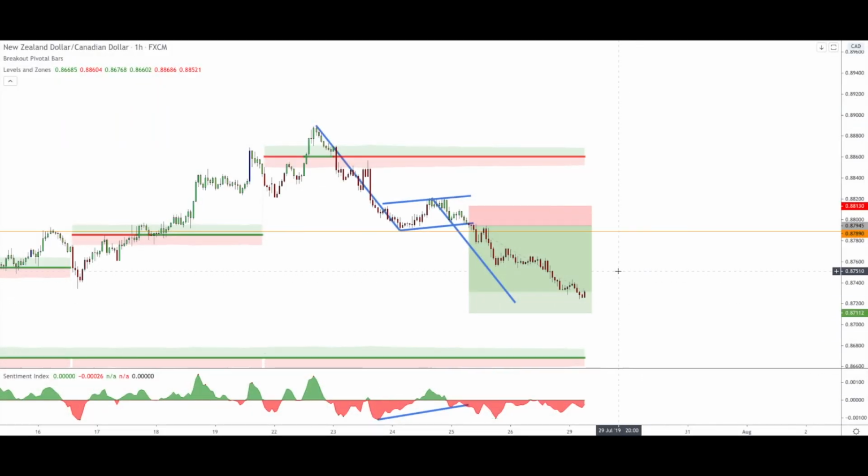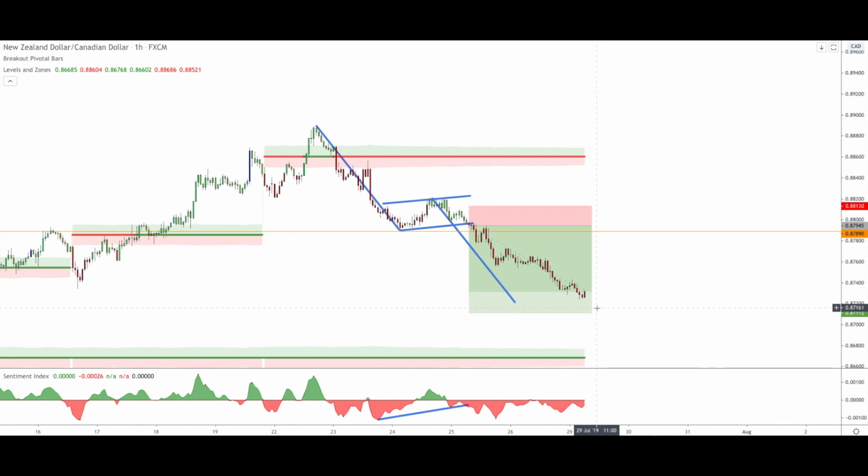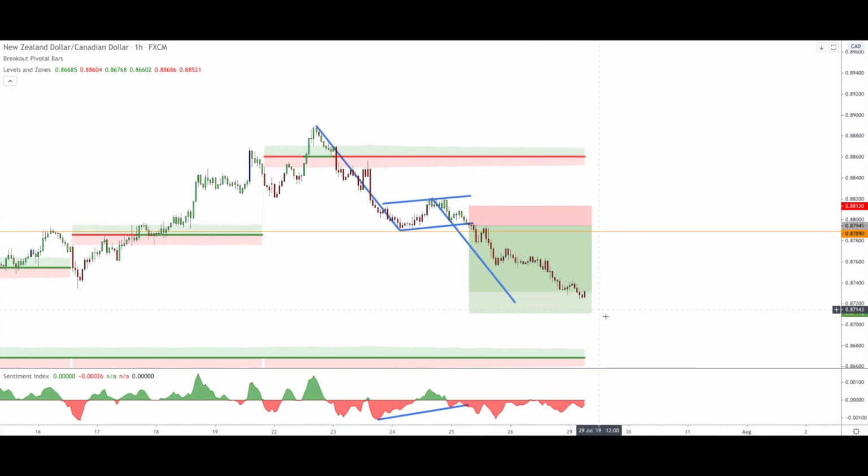So the price continued its downward movement quite gently. It almost touched our initial target level, but it didn't. I don't see any big issue. I still expect the price will come down further. Maybe it's going to take a bit more time, in such case we will be patient. Maybe it's going on with the same pace, in such case it should be quite fast. Let's just see what happens next with this pair.